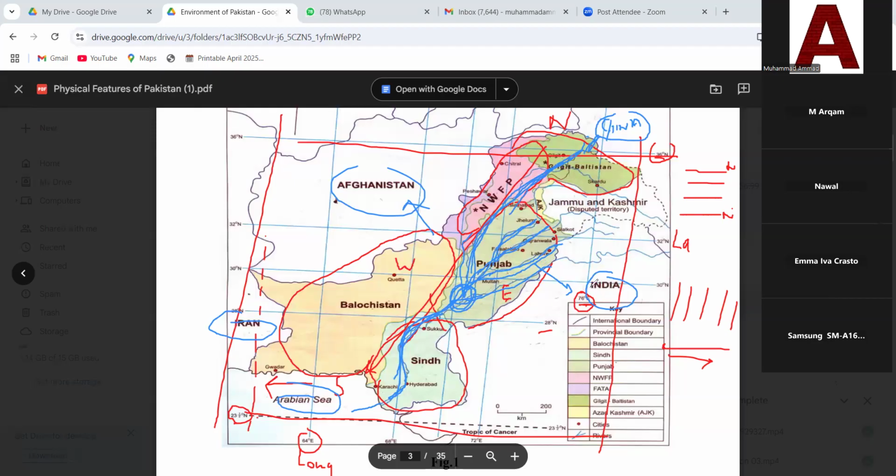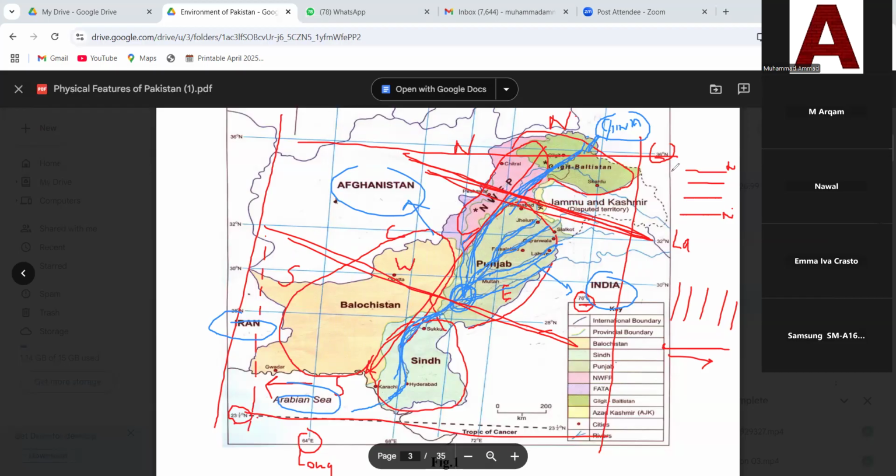Another very important information about the land of Pakistan will be the climatic conditions. If I divide Pakistan into three chunks like this, starting from the northmost, the first chunk would be the northmost regions. The second one would be the central region, and the third one would be the southern region. The northern region has a very specific kind of climate, very specific weather conditions. The central region has different climatic conditions, and the southern has completely different climatic conditions. That is because the topography is different.